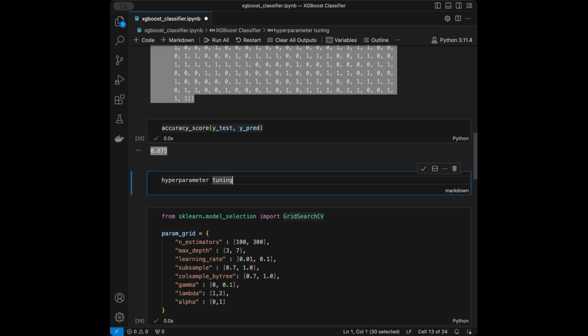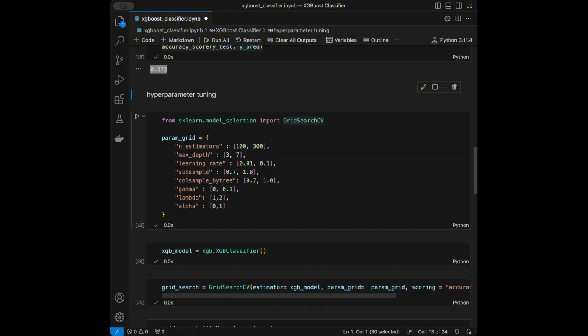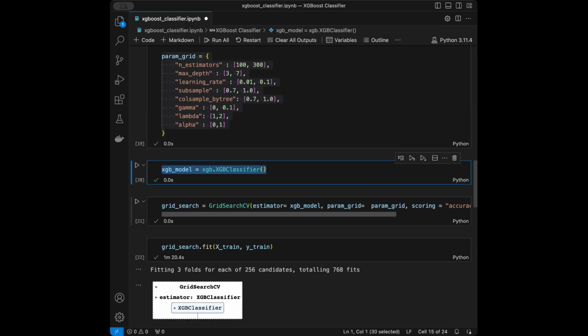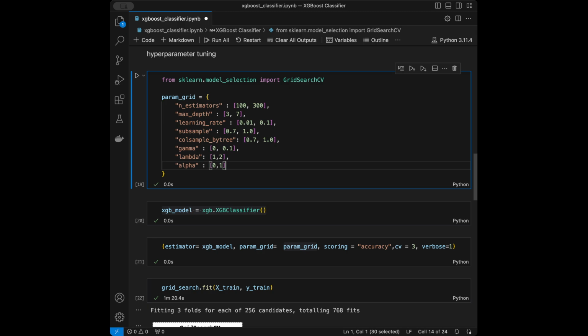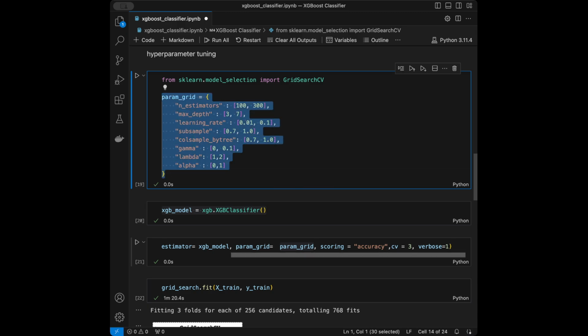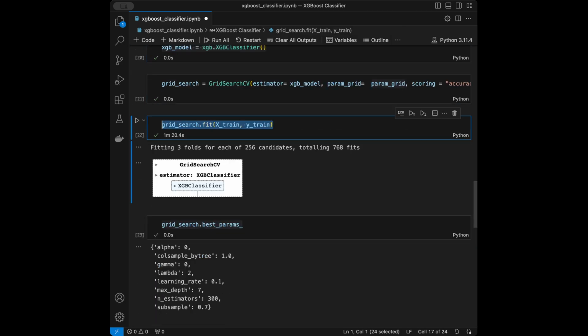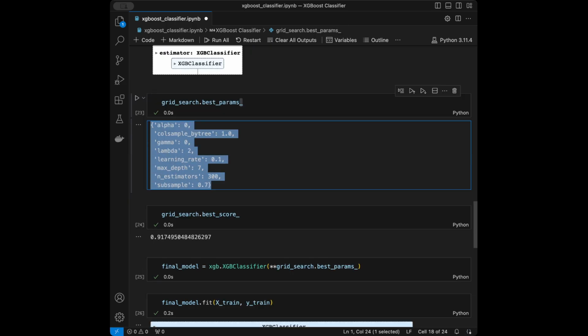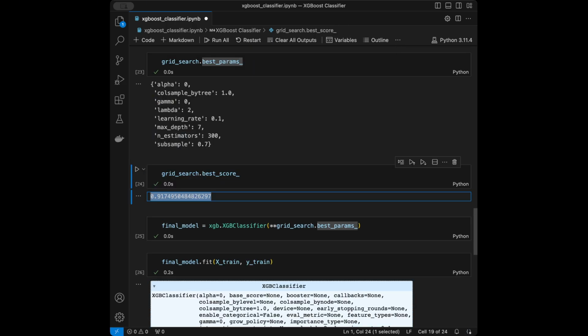Next up, we talked about the hyperparameter tuning. I talked about what these parameters are, and then we imported grid search and defined the parameter grid. Next, we initialized the base classifier and we passed our parameter grid. So our grid search is going to look for these parameters, try them out, and we set the scoring as accuracy and cross validation as 3. Next up, we ran grid search.fit X train y train, and after training our model, we got the best performing parameters in here. Then we checked the best accuracy found in the training process.